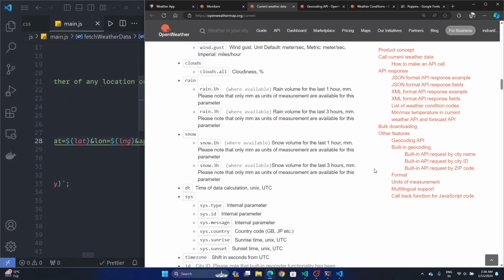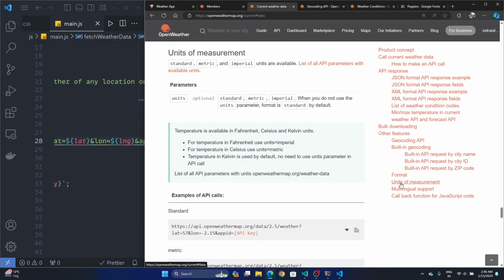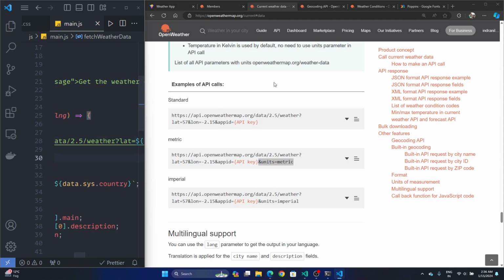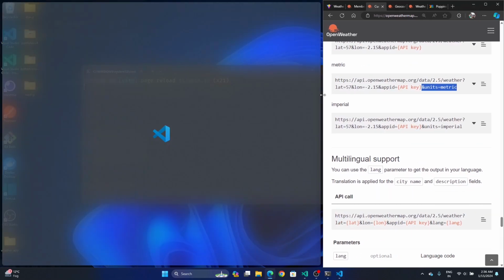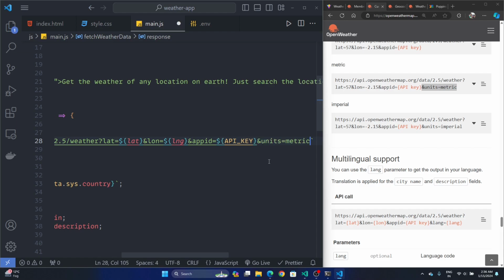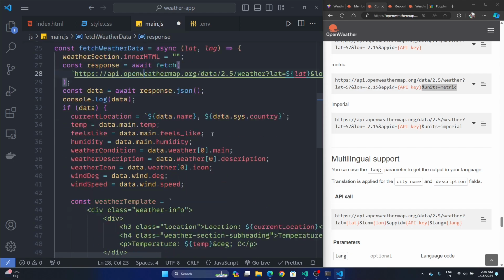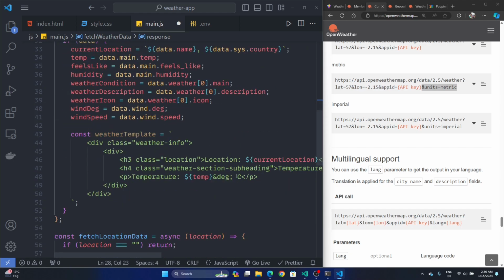So if I do the units and measurement, see, we can pass the units to metric. So just copy that, and then we can pass it to here. Is that correct? Yes, this is the data. Yeah, this is correct. So this is in the degree. Nice.